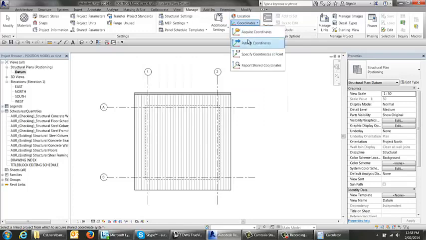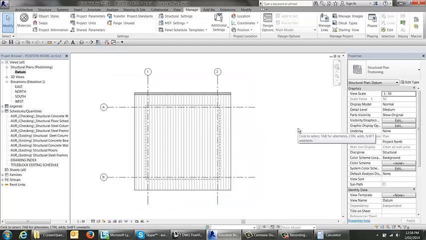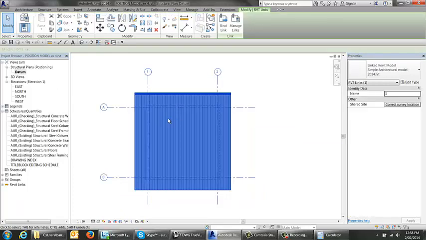I didn't have to do anything. Acquire Coordinates in Revit. Down the bottom of the screen, it says select a linked project from which to acquire shared coordinate systems. And you come over here and you pick your architect's file. Okay, simple as that. Now if I pick the architect's file again, you see how it's now changed the shared site. It's picked the internal stored location, which you looked at before. I've called it correct survey location.